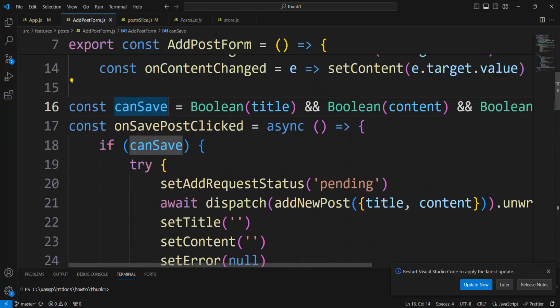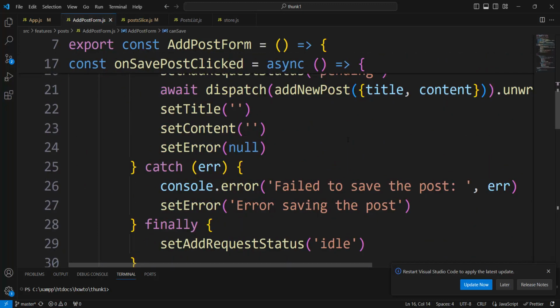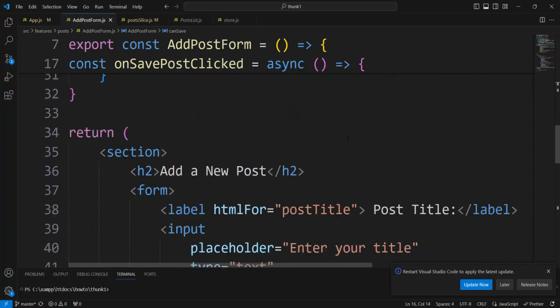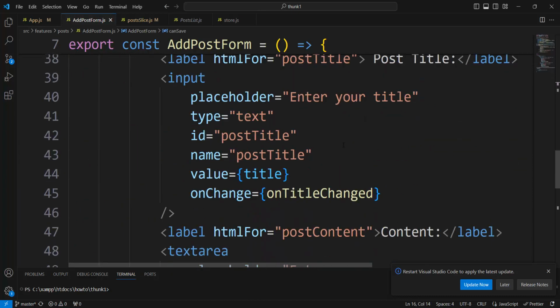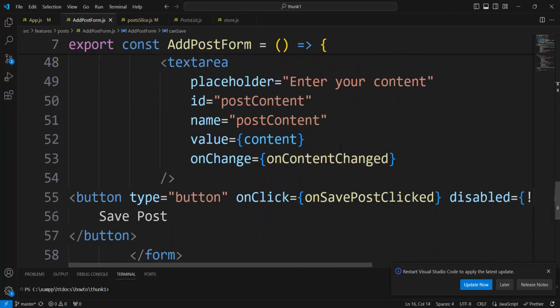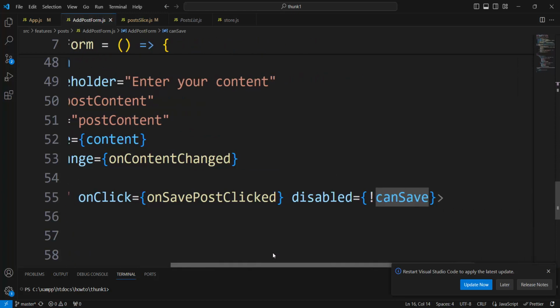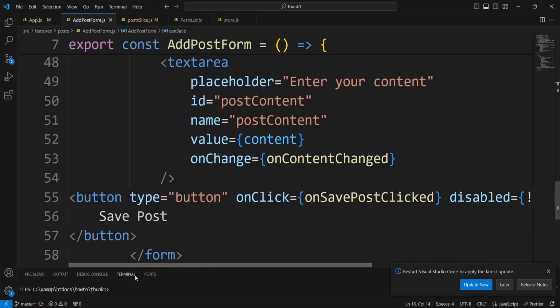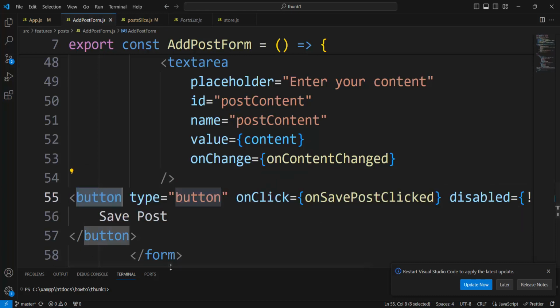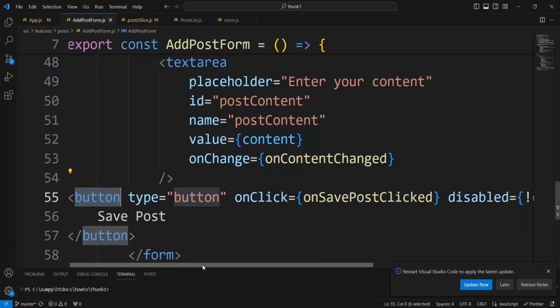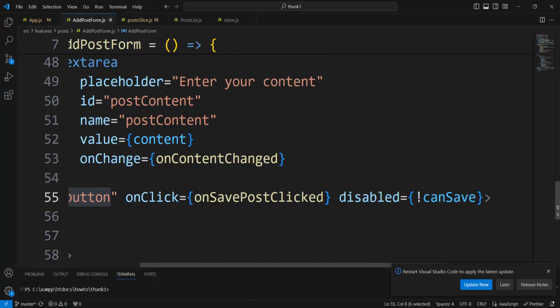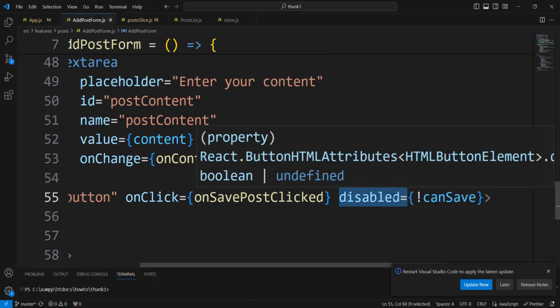Here it is, where we used it. In the return, we have a button, save post, and the condition in that. It is an HTML element button, and an HTML element has the disabled attribute.